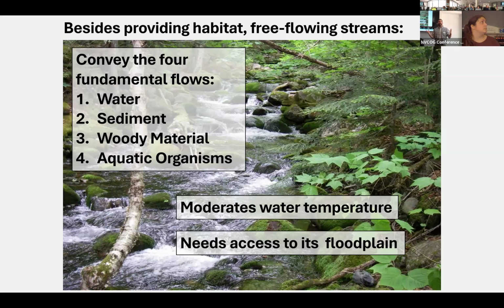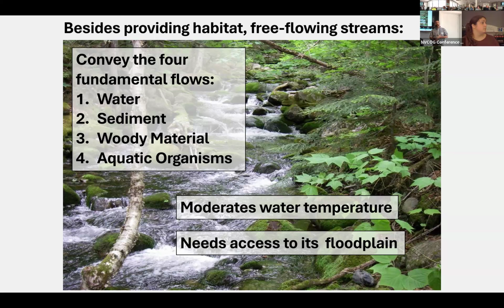So besides the habitat, free-flowing streams convey what I like to say are the 4 fundamental flows. Water is the obvious one, we all understand. Sediment is the underappreciated one. Sediment is often thought to be a pollutant, shouldn't be there, but that's not actually true. Natural streams need to convey both suspended sediment, the finer grains, and the bed load: the sand, the gravel, the cobbles, the boulders. Those are essential ingredients. If you don't incorporate those things, then you're going to have a problem.